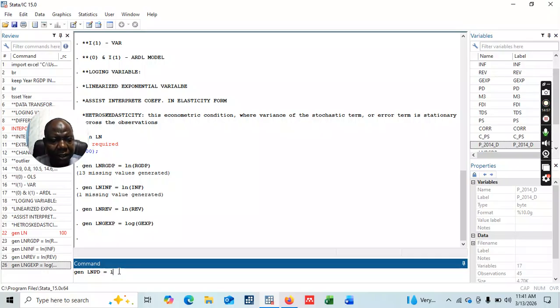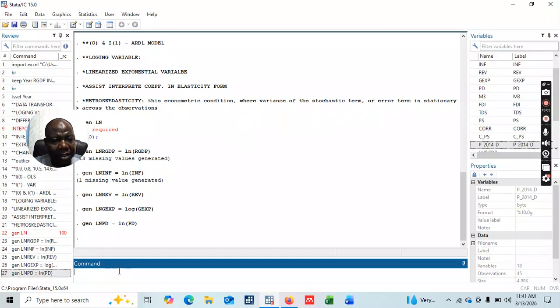Generate further ln of M3, which is money supply, the total money in circulation, as ln M3.